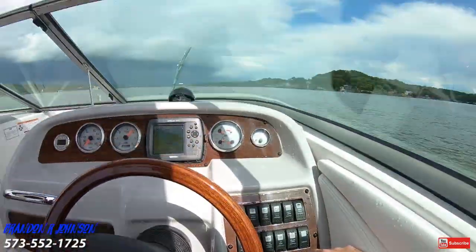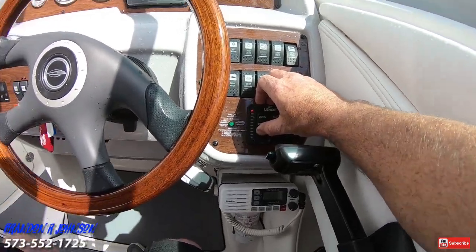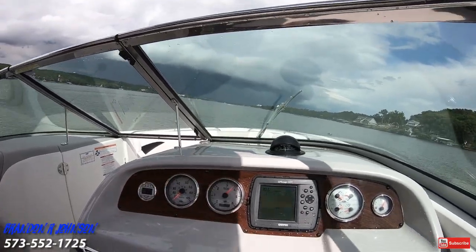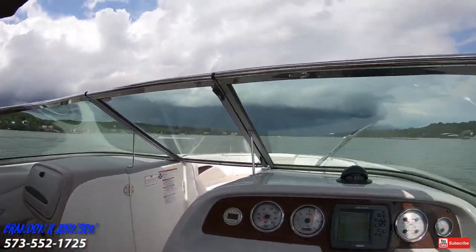Whoa, Lord, see the indicators work and see how we're turning here. Let's lift that back up, and again, not touching the wheel. That's taking us to shore, bub. Okay, let's get around that pontoon before I play with the other side. Hey, the trim tabs are working good. He got a kick out of that.